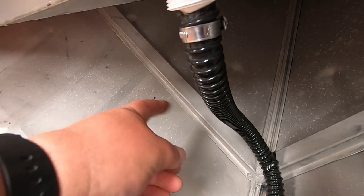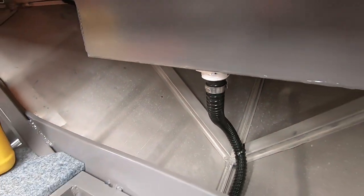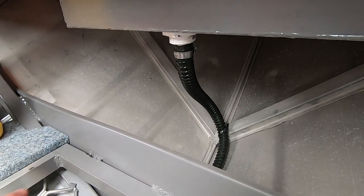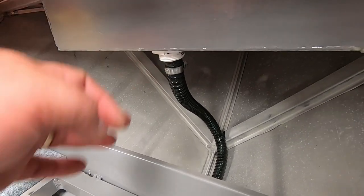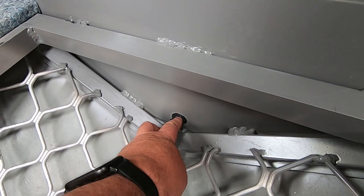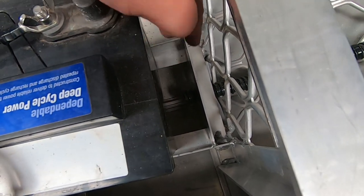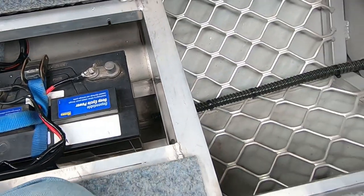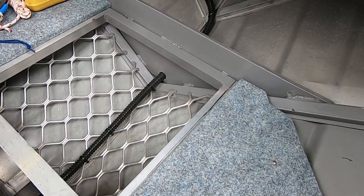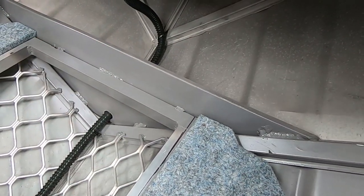Okay so what I ended up doing - I was going to put a hull outlet at the front of the hull here and run this little hose straight out, but the problem is with myself or even a couple of people up the front of this boat, the tip of the nose to the water level is only about 300 mil. So what I didn't want was water flowing back up through the hose and filling up this well. So what I've done is just drilled a hole through the little bulkhead here and having the hose drain straight through above our wet locker, and the end of it finishes down near the battery - that'll just flow straight onto the floor and if we get any major water it'll end up at the bilge pump anyway.